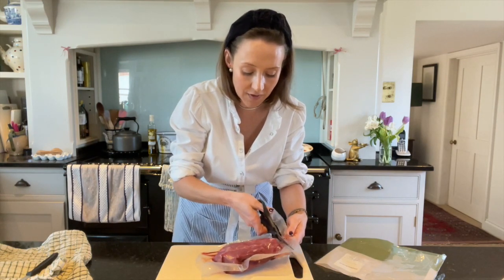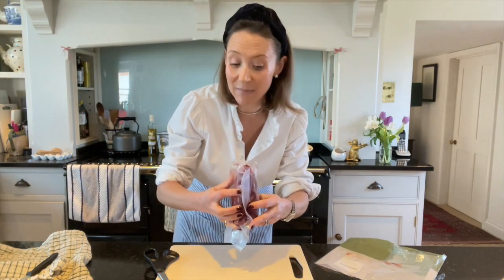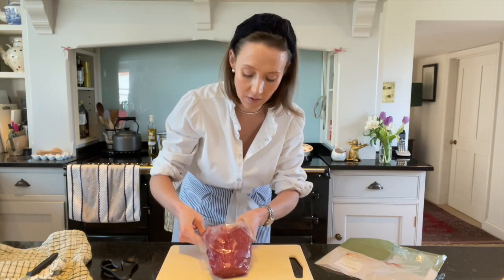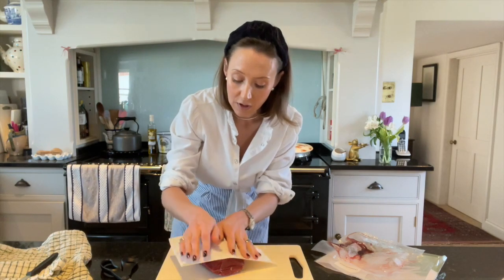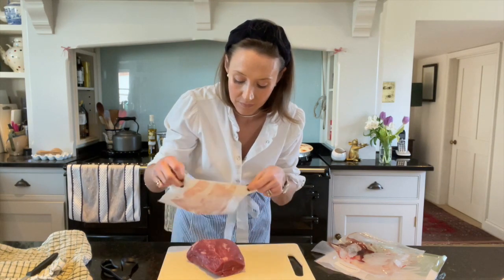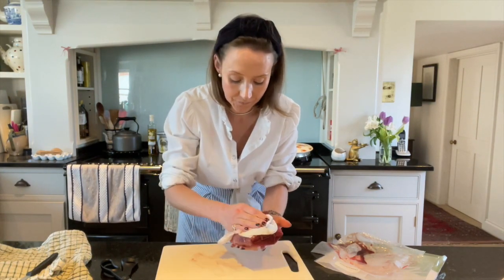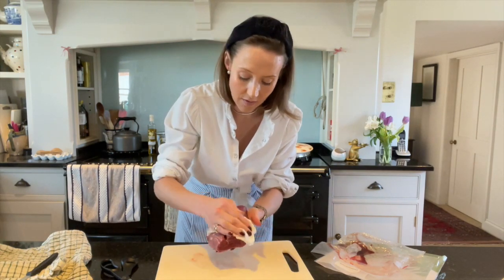Now it's important that you take your meat out of the fridge about 15 minutes before you're planning to cook with it, because you don't want to cook with it straight from the fridge. So I'm just going to pop that onto my chopping board there, and then using a bit of kitchen roll, you want to just dry the joint. So just dab it all over, turn it over and just dry it thoroughly.